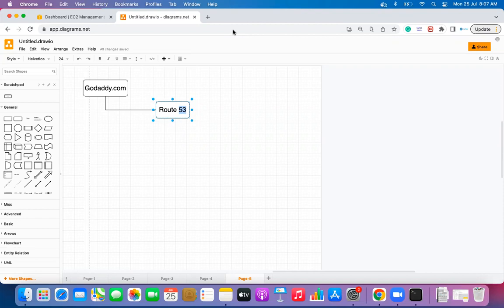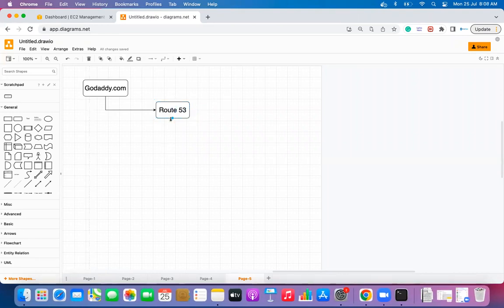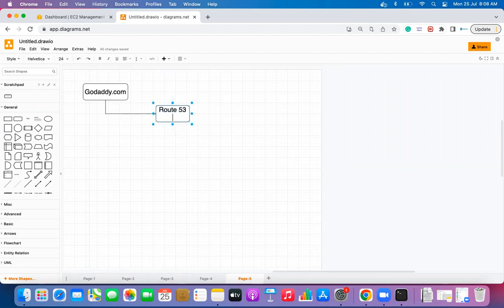But right now, we need to keep in mind, DNS works on the UDP protocol, and Route not only works as a DNS, this also works as a global load balancer. That is why it is known as Route, because it works as a load balancer, and 53 is the port number of DNS. So this is actually not a fancy name, which is known as Route 53. This is really meaningful, right? Okay, so first of all, we are going to use this Route 53 for DNS purposes only. Now we have hosted this.